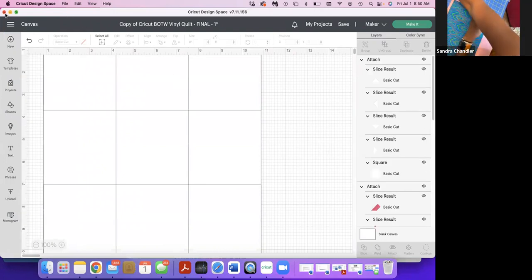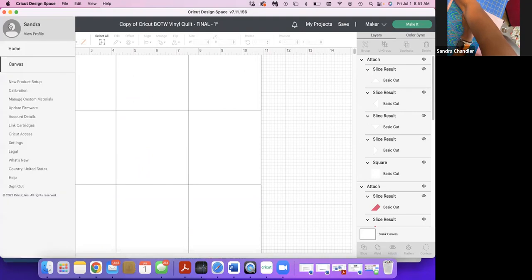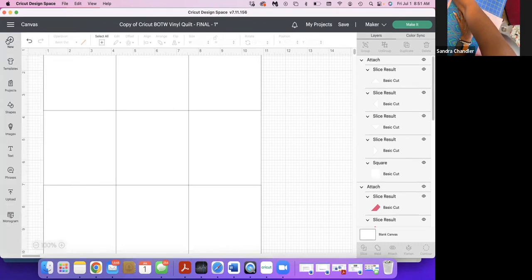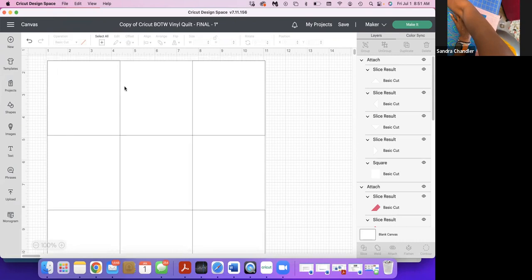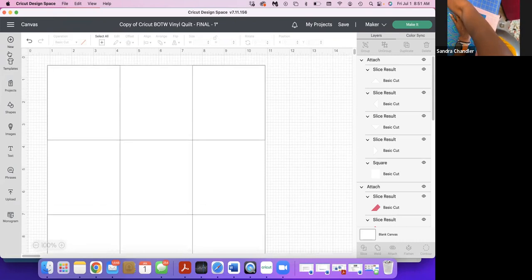So if you want to save a project, what you do is you go up to file, whoops, I'm sorry. You go up to the, hold on. You go to, make it, makers. No. If I want to save this one, normally it lets you save.